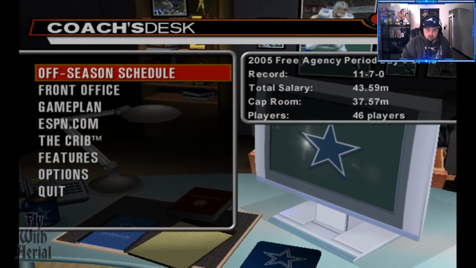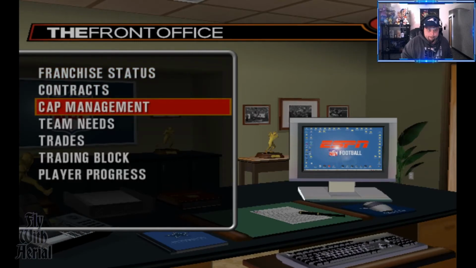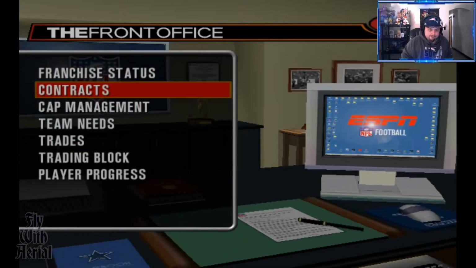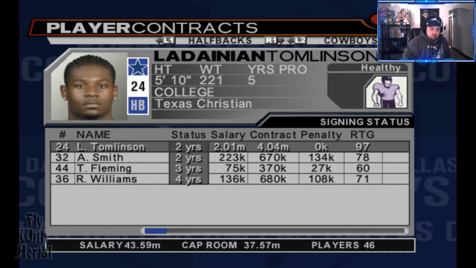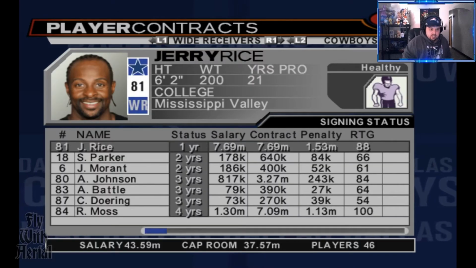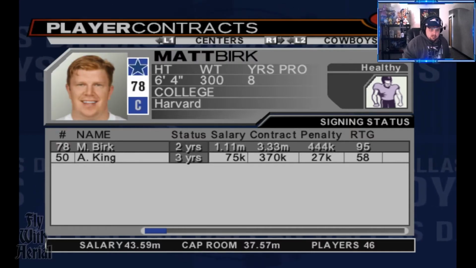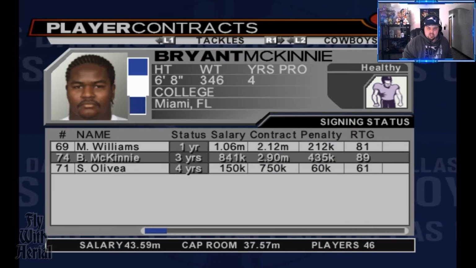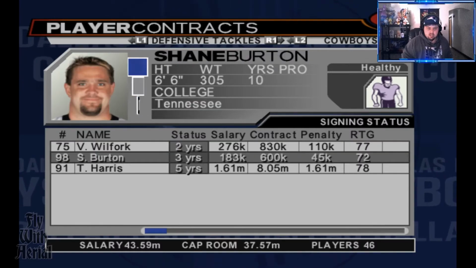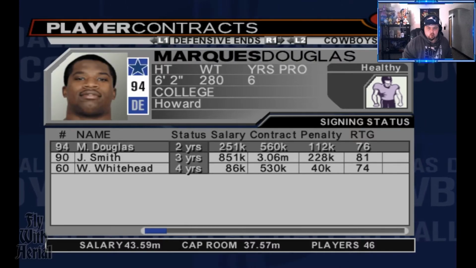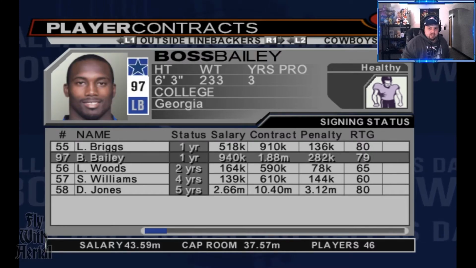Let's take a look and see what we need here. Quarterbacks, we're good because we're gonna roll. I need a fullback yet. We need a tight end. Center's good. Our guards are fine. Our tackles are good. Our D tackles are good. D end is alright. Outside linebackers, okay.